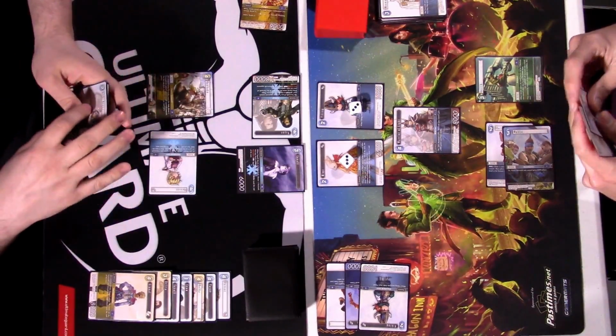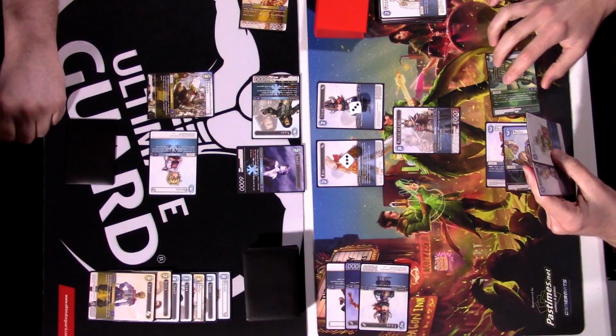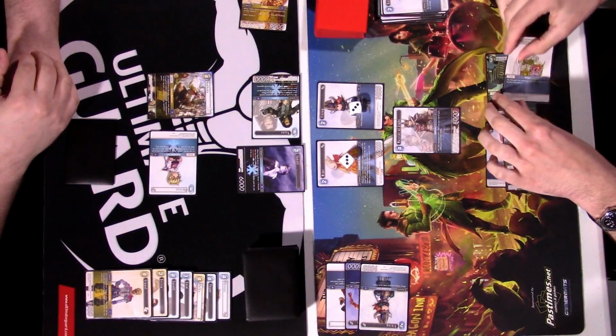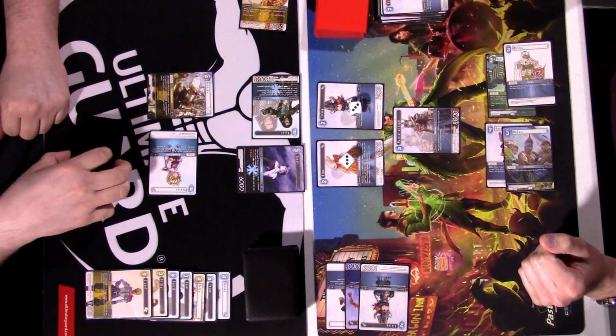So here we see another Warrior of Light coming down, being able to boost the team by now a total of 3k and give them first strike. And this is where it starts to get very scary for our Ice Earth player.